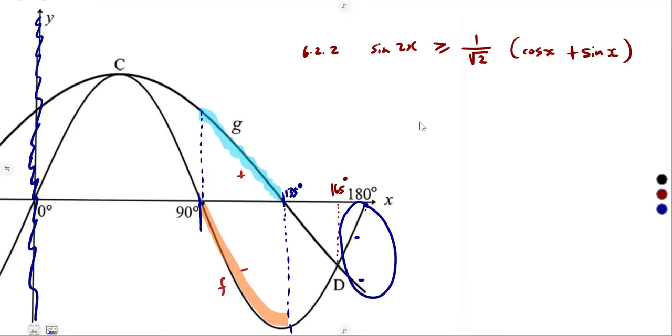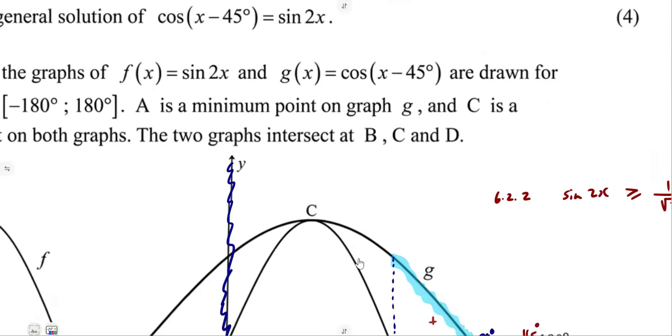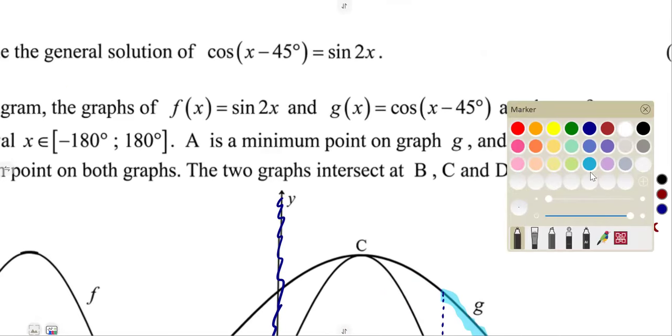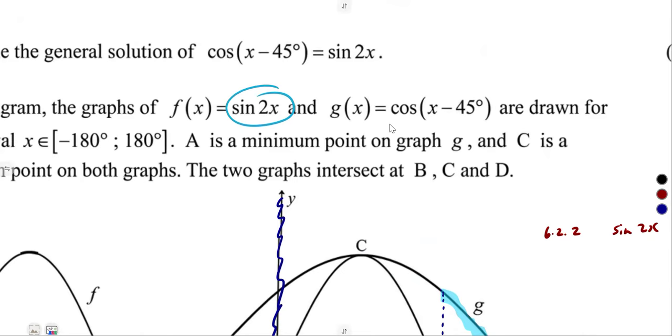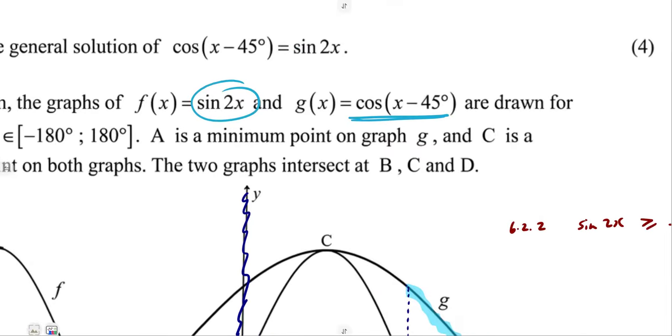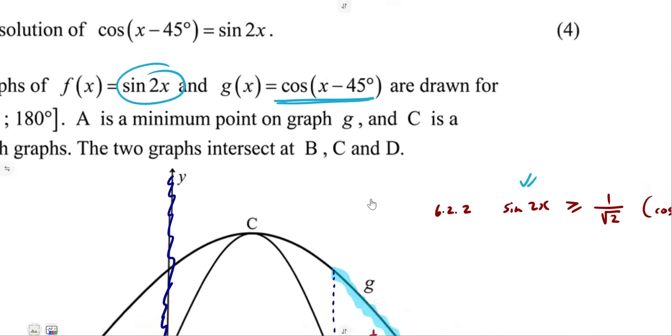What are they trying to hide from us, guys? There's nothing that they are going to give us which is new. Everything will be taken from those: sine x, sine 2x, and g(x), which is cos(x minus 45), the ones that we had in the first part there. But they're hiding something. Sine 2x is properly given, so they are hiding that cos(x minus 45). How are they hiding this? I want us to see.